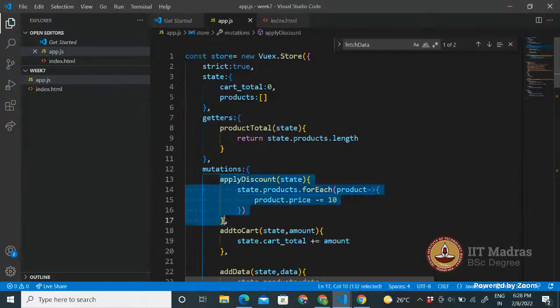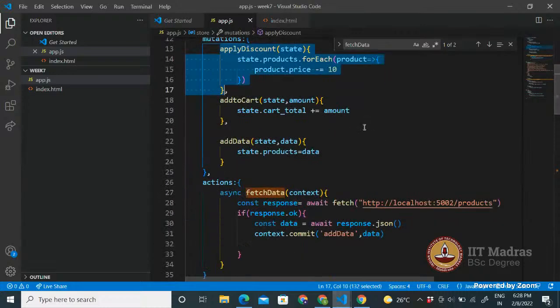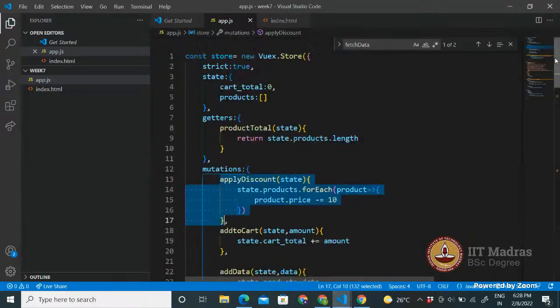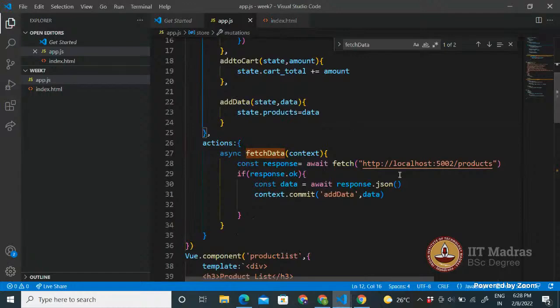So we need to have a mutation method in order to change our state. And in case we have to do anything asynchronously, we should do that via actions. So when you look at a store, you are going to mainly have 4 to 5 parts in it: your state, your getters, your mutations, and your actions.